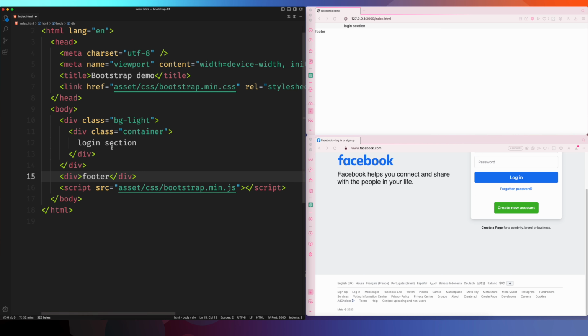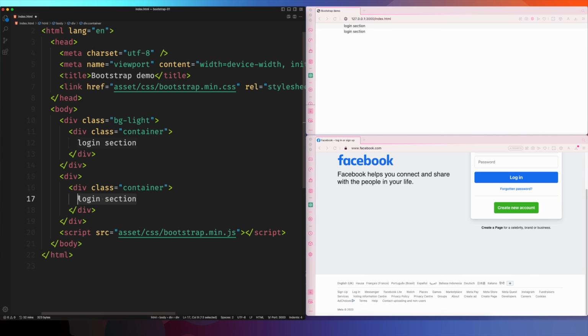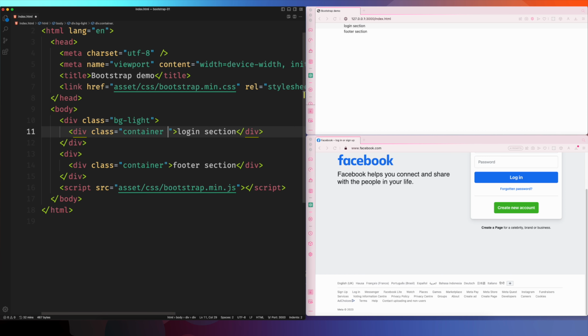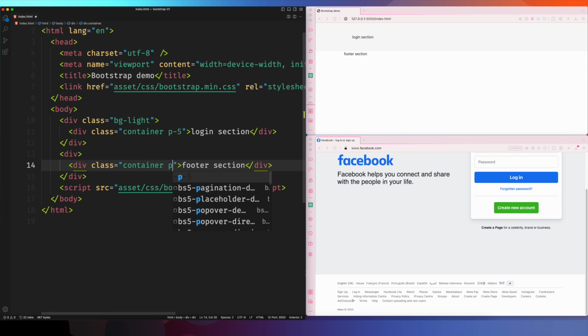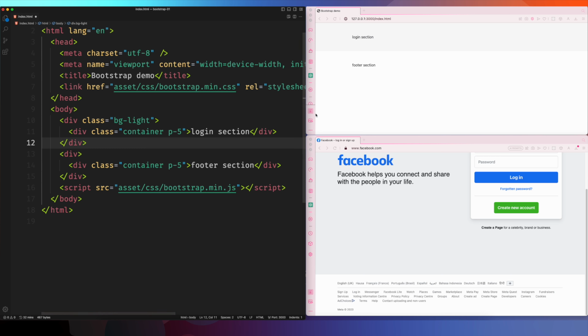I will just leave this container here. I could just display this one. Inside here, I will say footer section. So we have actually done that. We have to introduce one more thing, but I will explain that. It's just to give this a visual effect that you can see. It's a utility class, by the way, but we're going to explain it later. Just wanted to put it out there so that we can make this visible. I don't want to write any CSS class. I just want to write pure Bootstrap, and then show you the effect.